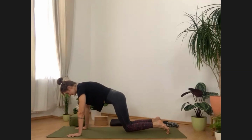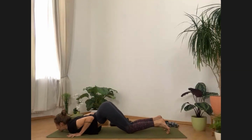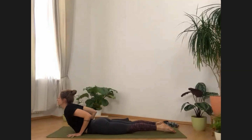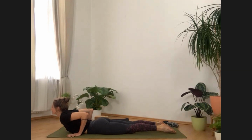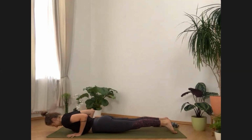Exhale, release the knees, chest and chin to the ground. Hold here, point the elbows back. Hug the arms into your body. Look forward. Release the tops of the feet now to the mat. Inhale, push yourself forward, coming into cobra. Take another inhale here, come a little higher. And then exhale, release the forehead to the mat.